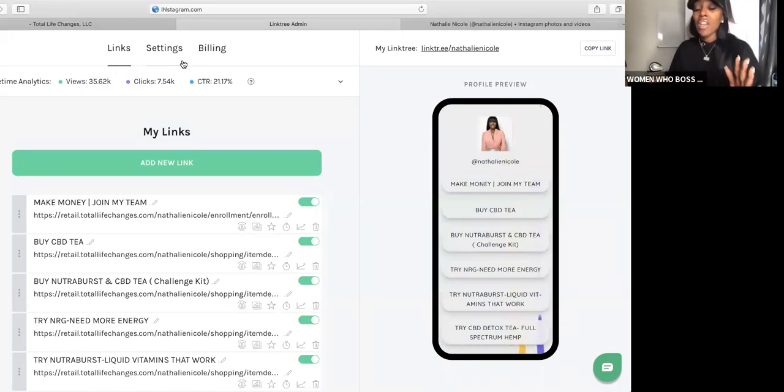Real quick, as you're posting on Instagram, as you're posting your Insta story, if you have over 10,000 followers, you can do the swipe up campaign. If you don't, you can let people know to go to your link in your bio and shop with you. Even if you have somebody in your DMs, you can let them know to go to your link in your bio and they can shop with you.